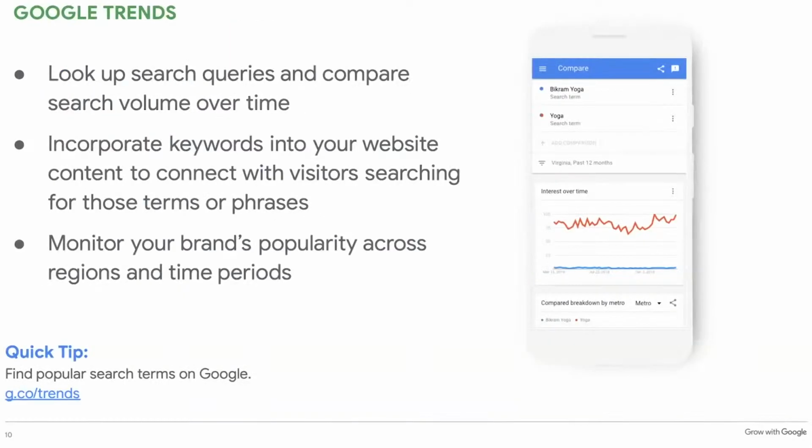In part 1, we also talked about how a great website includes useful information for your customers. And chances are, your customers will search for your valuable content using keywords in search engines. It's important to incorporate those same keywords into your content so that it will become more recognizable by search engines and more easily found by your customers. You can use the Google Trends tool to understand the keywords that are trending in your industry and geographic location over time, so that you can incorporate the most effective keywords into your website content.